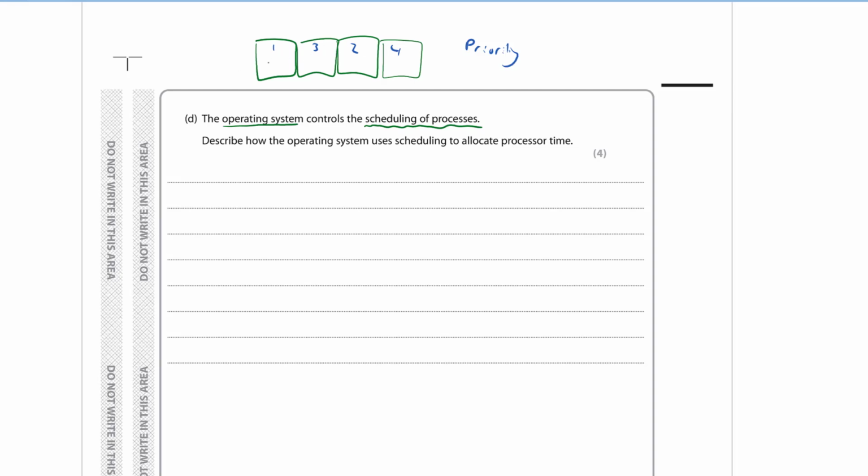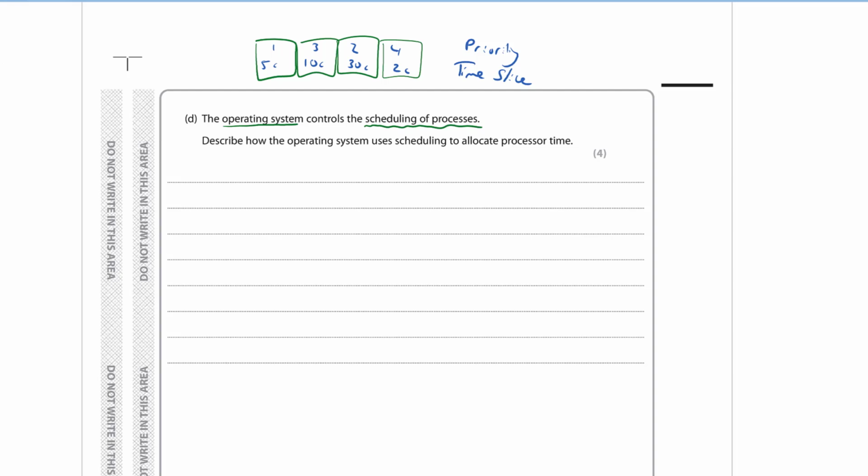So not only does it assign priorities and the order in which it should be executed, also it will decide how long it should take. So maybe this might be 5 cycles, CPU cycles, this might be 10 cycles, this might be 30 cycles, this might be 2 cycles. So it'll depend on, first of all, how important it is. I don't know if I've really corresponded that to importance there, but also about how much that process needs. Some processes are quite simple for the CPU, others will require lots of repeats of the fetch execute cycle. So it's both in terms of priorities, but also the time allocated, and the formal term for this is the time slice. So how much time is allocated where that process has got access to the CPU.